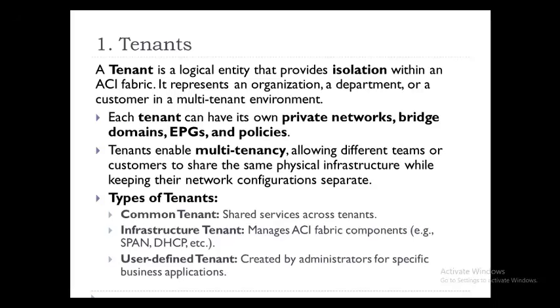Each tenant can have its own private networks, bridge domains, EPGs, and policies. We are going to see what this EPG and bridge domain are in the next page. Now, each tenant can have their own boundaries. That's what it means. They can have their own set of subnets, VLANs, policies, connecting devices, etc.